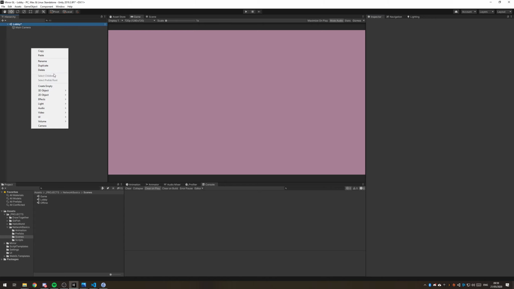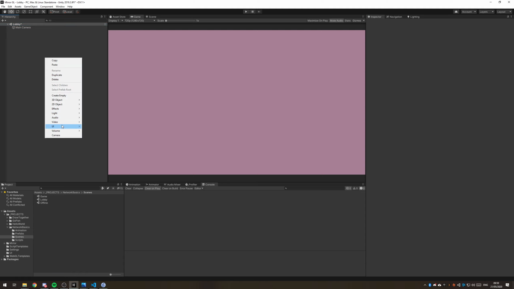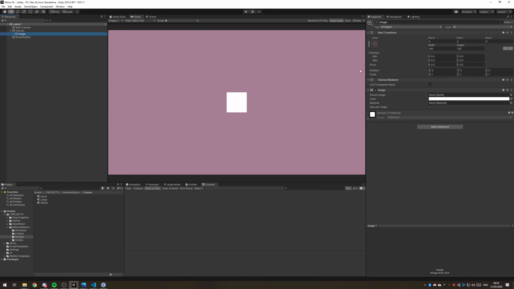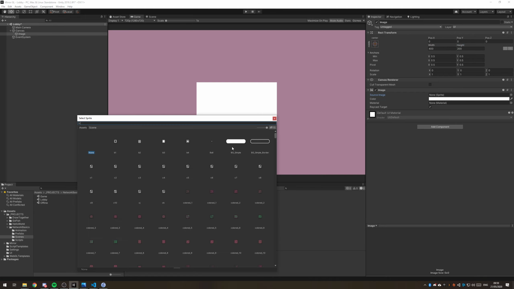Okay, start off by just creating some basic UI here. Let's go with an image. And I've already got some sprites in here that I can use if it actually selects.